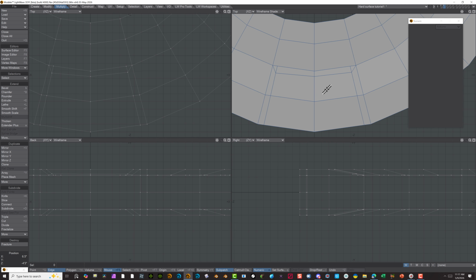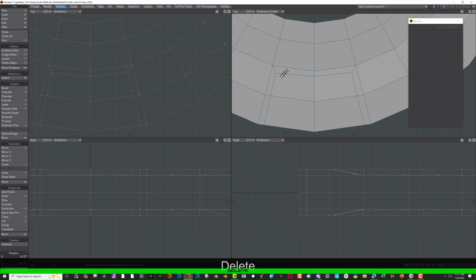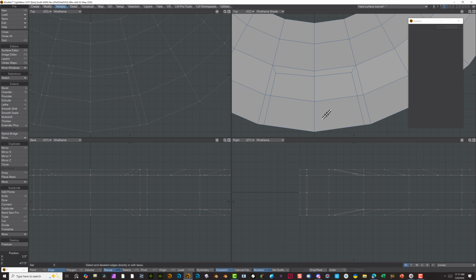So this is a good way to create the forms. So again, select this one, this one with the shift. And now we can delete that. All right, cool. There we go. Now we got our form, and let's continue.